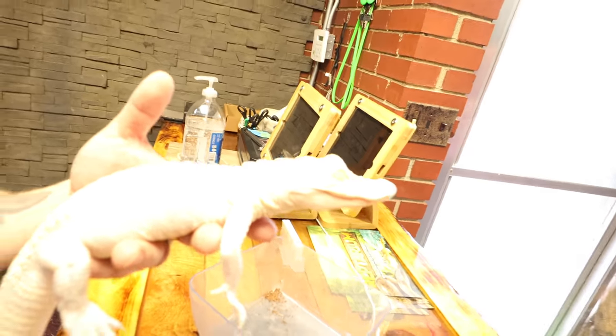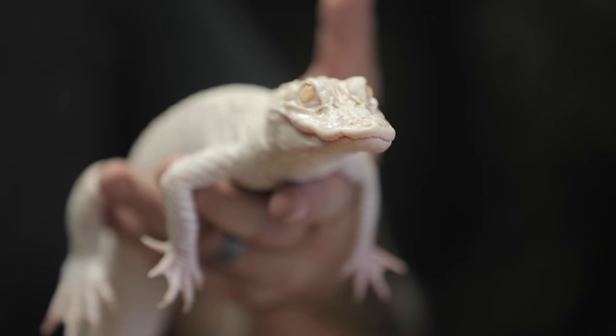And we're doing a lot of training with these guys, so that when you put them in someone's hands, they don't move around at all. As a baby, moving around is not that big of a deal, but when Salt and Pepper get 6-8 feet long, when they're squirming around, it's gonna be a problem. So we've been training them, and you can see how incredible she's doing.